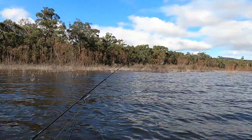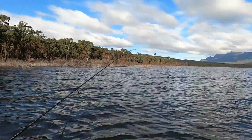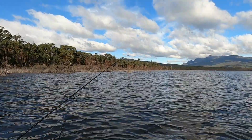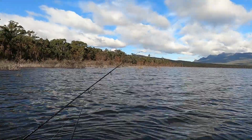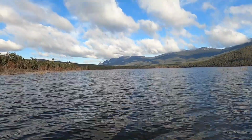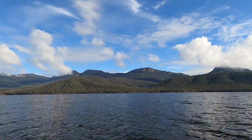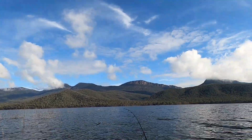Okay, the tactics have changed a little bit. Initially I was thinking troll the outer edges of the tree line, but now I'm gonna stick in here on the shallows and cast, try and get them on the cast. Much more fun as well. Beautiful. Wind is just gradually picking up, but that's okay. A little bit of extra cover.